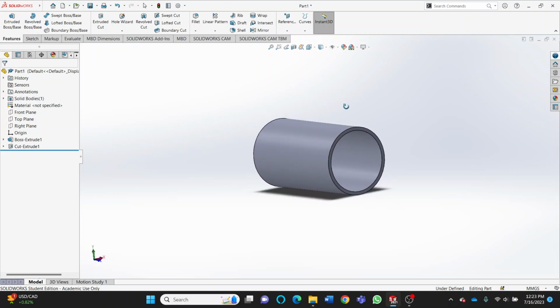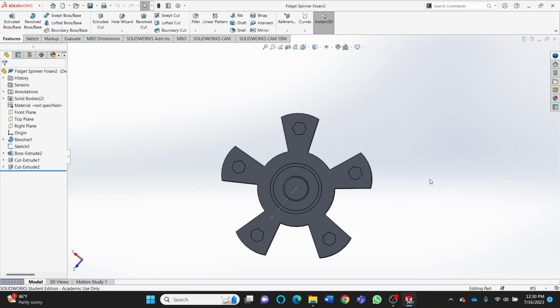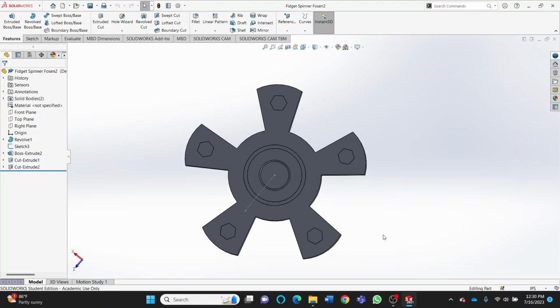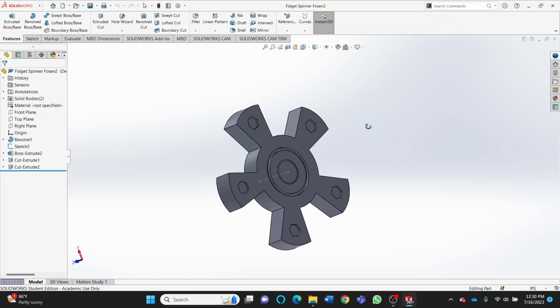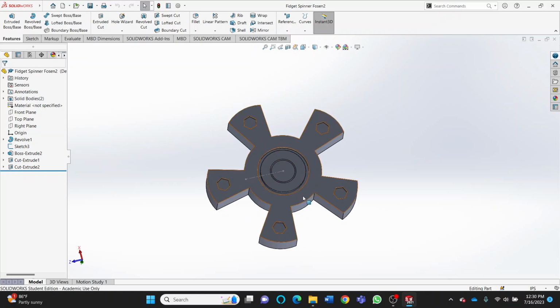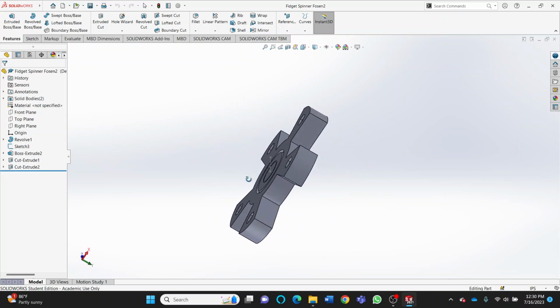This was just a quick introduction to some of the basic functions. So this is a fidget spinner I made. It was one of the first projects that I did in SolidWorks. It's not too difficult. It's something I definitely encourage you all to try making when you're first working with SolidWorks. It's pretty fun, nothing too technical, but it allows you to get the hang of working with the software.